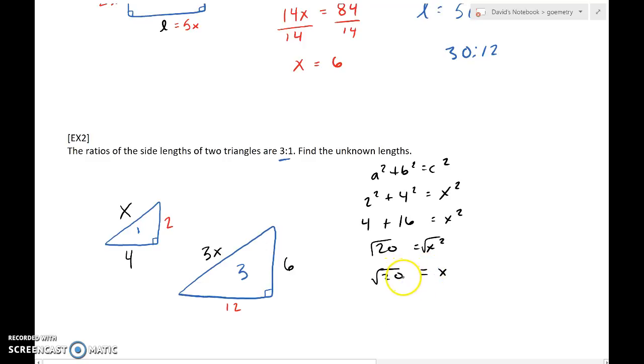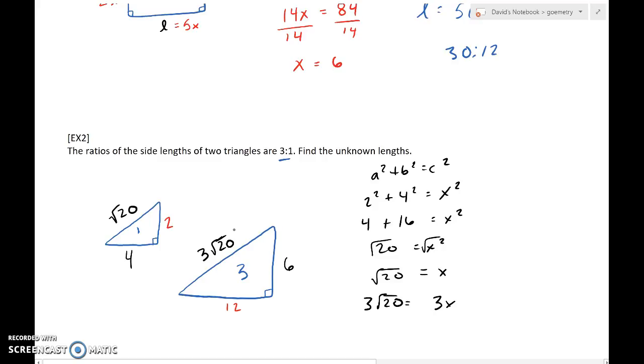And then we're going to triple that. So if x is the square root of 20, then 3x would equal 3 times the square root of 20. You can write this as a decimal. We haven't really learned how to simplify radicals yet, so I'm going to leave it as the square root of 20, and you can figure out what that is in your calculator. But it's actually easier just to multiply times 3. So if this side is x, then this is the square root of 20. And this over here is 3 times that, so it's 3 times the square root of 20. And there are your lengths.